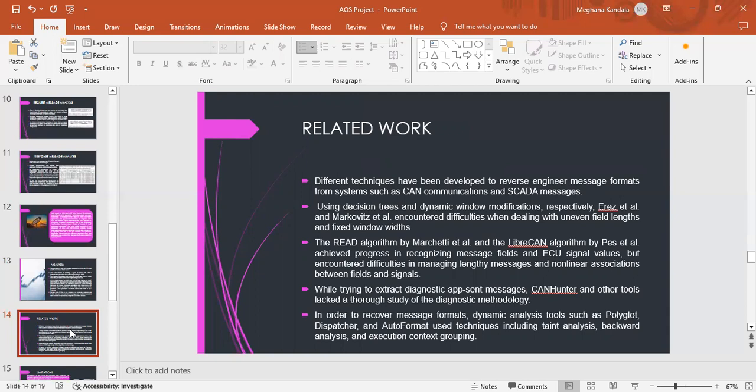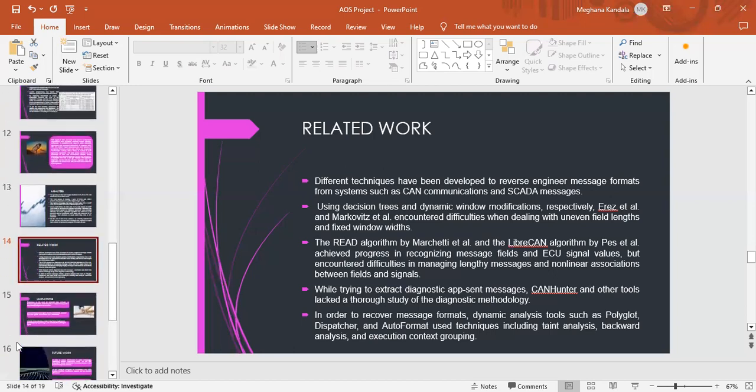In order to recover message formats, dynamic tools such as Polyglot, Dispatcher, and AutoFormat use techniques including taint analysis, backward analysis, and execution context grouping. So this is the related work.